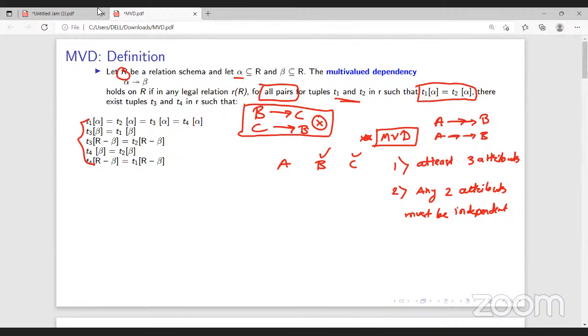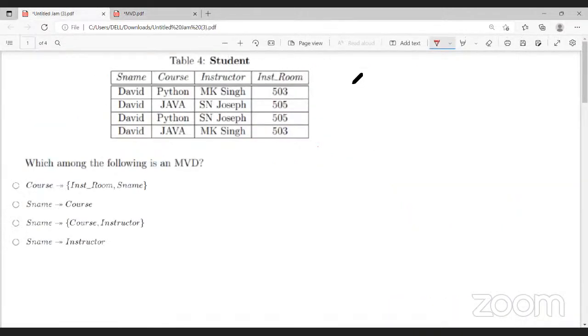So if you have watched the lecture, I discussed one more thing, like by definition of MVD, we have 3 attributes, say A, B, C. I am considering this as A, this as B, and this as C. So if I want to check whether MVD is present in the table or not, say A multi-determines B, here that is S multi-determines course. So what I have to do is take the same alpha value, that is A value, and take any 2 beta values, right? So I will take these 2.